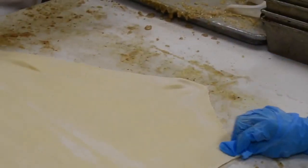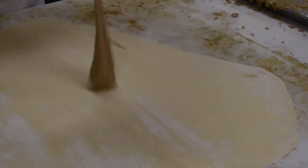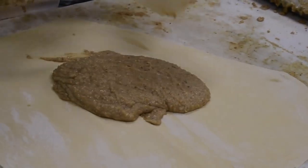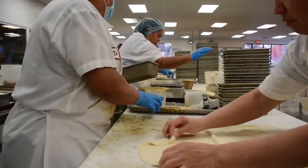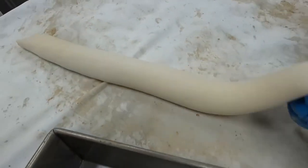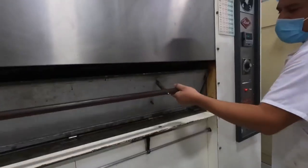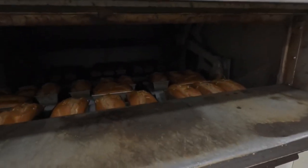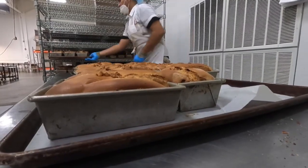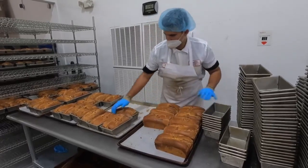My great-great-grandmother came to America, decided that she wanted to live in Kansas, brought her Povetica recipe with her. The Croatians settled in the West Bottoms here in Kansas City. In 1903, there was a great flood and they found a hill, called it Strawberry Hill. The rest is history of Kansas City.